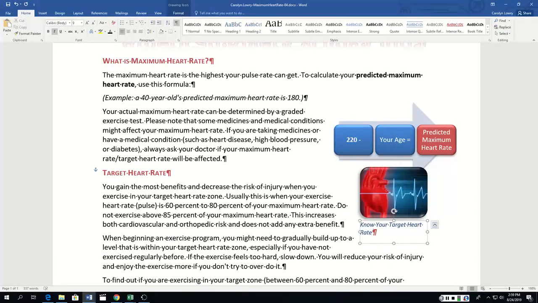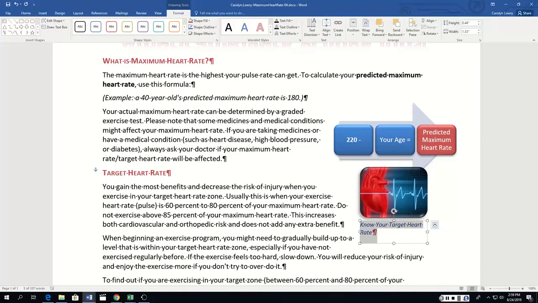Select the caption text. It is a paragraph, even though it's in there. And we're going to the Format tab, and we're going to the Text Fill button right here.